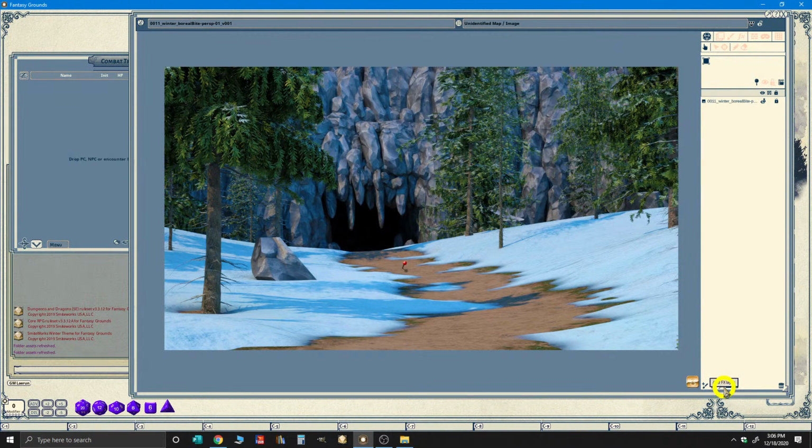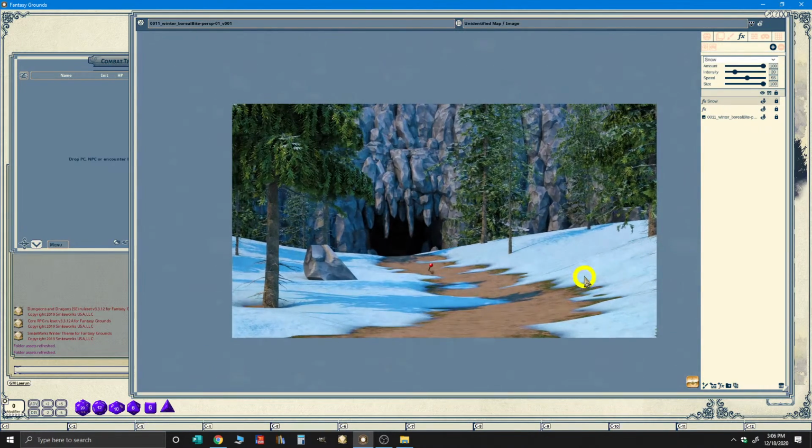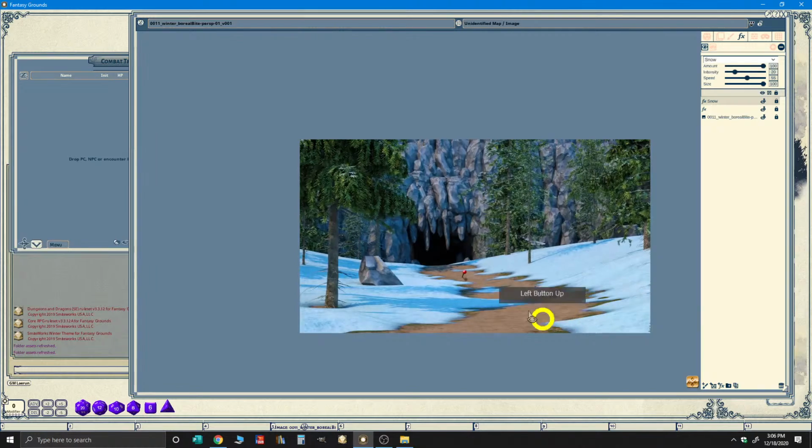Now I'm going to add an effects layer, choose the effect, and again, I'll use the snow. And I'm going to do the same thing. I'm going to put a layer on it, go to the reveal mode, and I'm just going to reveal the map. I don't want the whole screen. So that frames it in here.